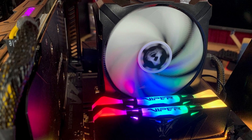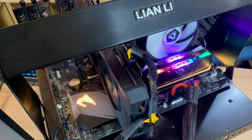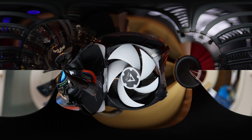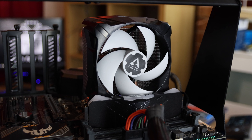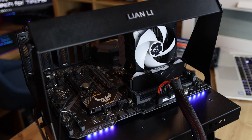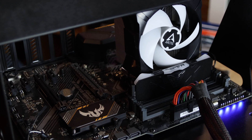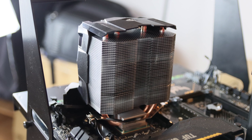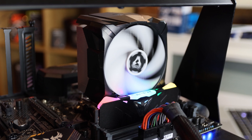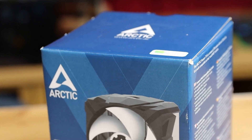Our test setup comprises of an Intel i7-9700KF processor, a Gigabyte Aorus Z390 Elite motherboard, 16GB of memory, a Seagate FireCuda 520 SSD, as well as a few other bits. All tests are run in a 15-degree Celsius room. All tests are run for 30 minutes each. The temperature recorded is the average temperature at those tests - for example if one core was 70 and another was 60, the average would be 65. It's the average temperature over 30 minutes and the average of all cores combined. All voltages are fixed for the testing so there's no fluctuation, and we make sure the CPU is under 100% load with all cores being stressed.